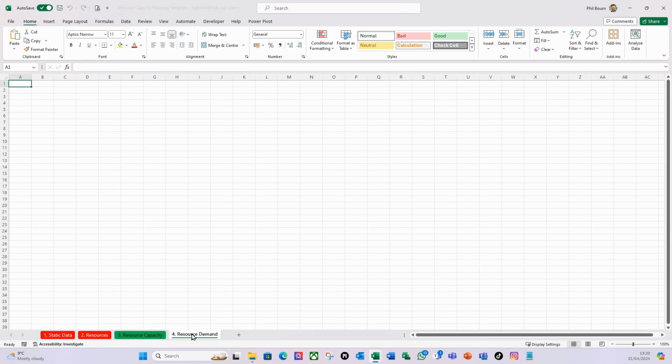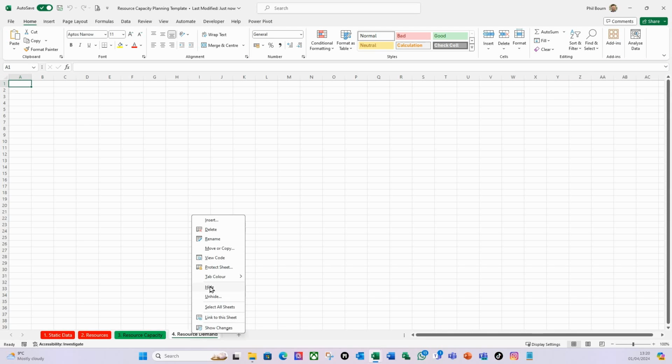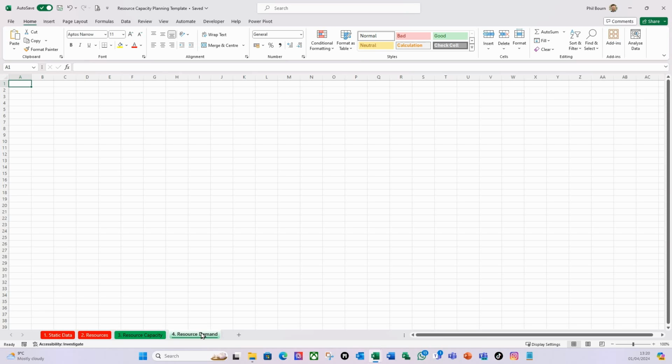Return, and again let's make this color a nice green like so, and this will be our 4th and final data entry point for the user as far as the complete data requirement to run this resource capacity planning template.